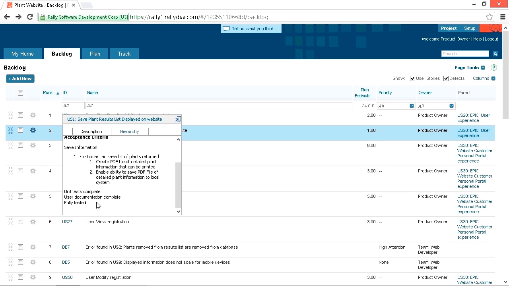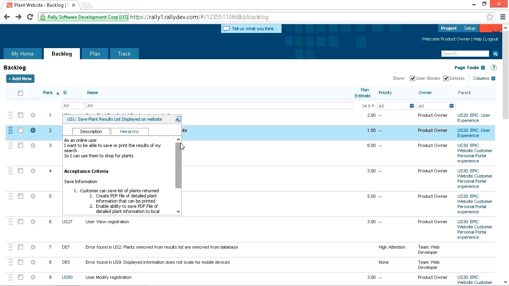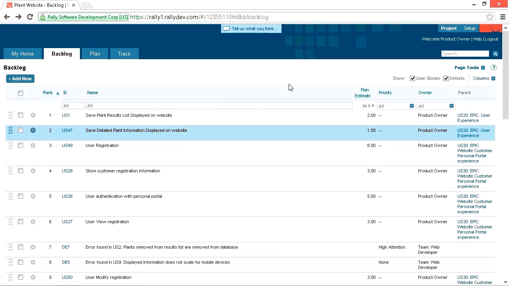Now, getting a user story to this point requires negotiation between the team, product owner, and customer. If the user story is not clearly defined or scoped, the team will not be able to estimate the level of effort. And the estimate is important because it's used to determine if the user story can be completed in a single sprint. Once the team has a stable velocity, the user story estimates help them determine which user stories will be pulled in the next sprint.